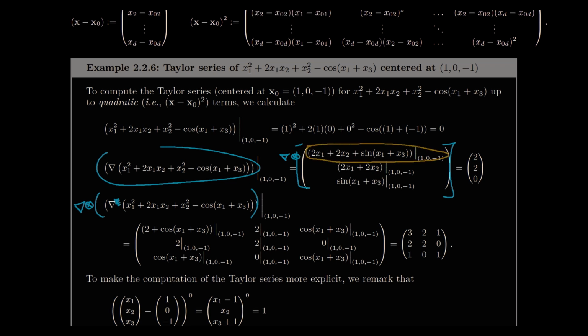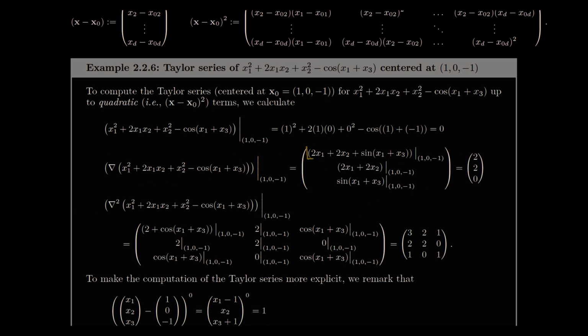It's going to be all partial derivatives of my first entry, all partial derivatives of my second entry, and all partial derivatives of my third entry. So I'm just going to look at the three entries from before, and then I'm going to compute all partial derivatives of those. So just isolating the first entry, let's do partial x1 of here. Well, I get a 2, I get a 0, and I get a cosine x1. There's a 2, there's a cosine x1 plus x3.